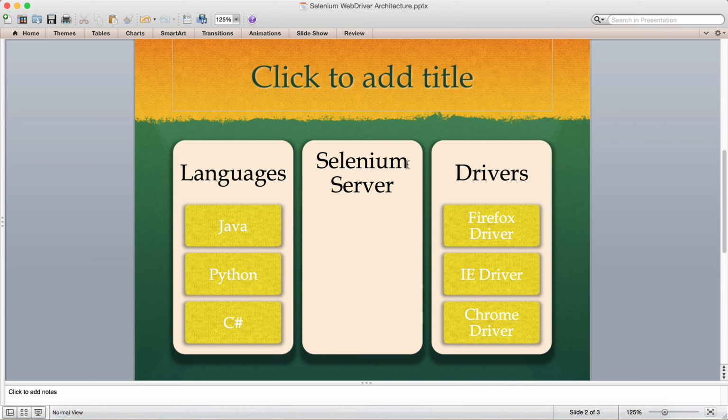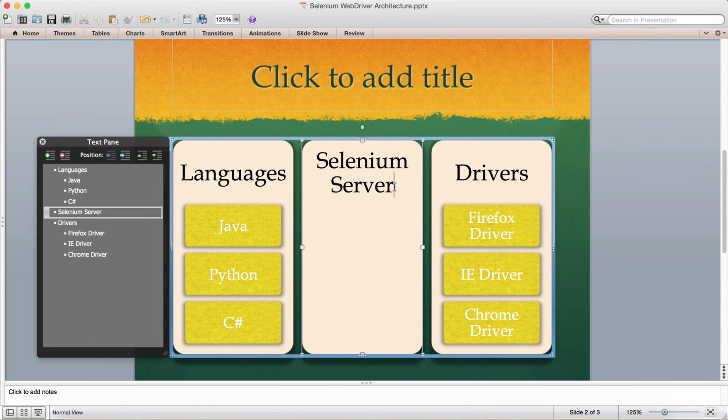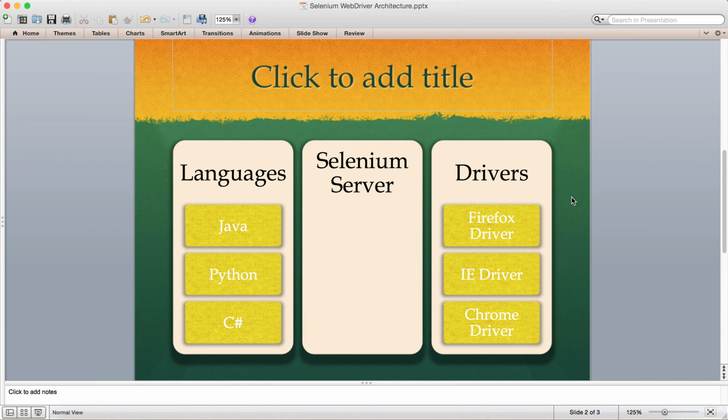Now the Selenium server is a set of APIs. It's kind of an interface. When you write a test case, let's say in Java or Python or C Sharp, any language, you're going to be using the APIs provided by the Selenium server. That's what you're going to be calling internally. And that Java language binding is going to send commands across using the WebDriver API. It sends the commands to the Selenium server, and the server sends commands to different drivers.